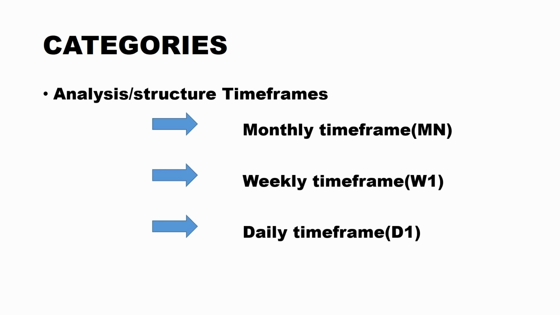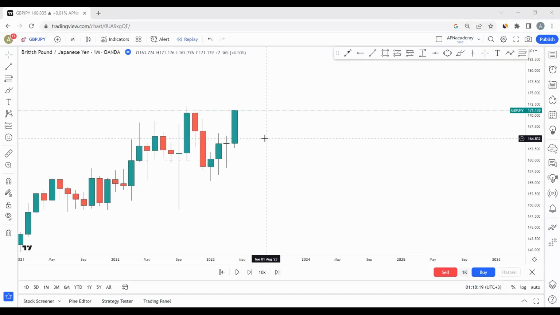So let's try to look at this example of the analysis or structure timeframes. How do you use it practically on the charts, right? Without wasting time, let's just go to the charts. Okay, so this is my monthly time frame. If you look just on my top left corner here, I'm going to be using an example of GBP JPY. So we have started with the monthly time frame. Recall, we are going to be doing this practically. We first start by theory, to make you understand. Where you don't understand, you can ask questions in the comment section. So now let's do what I explained earlier, just here practically on this chart.